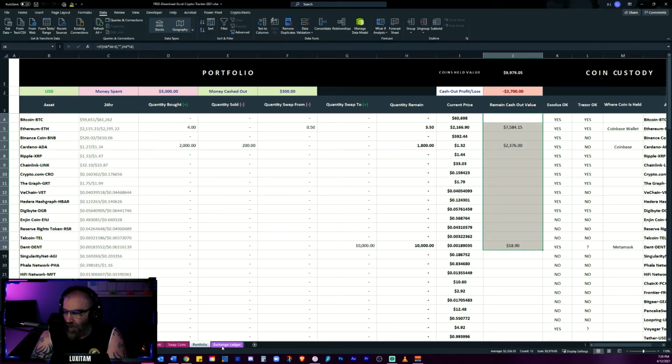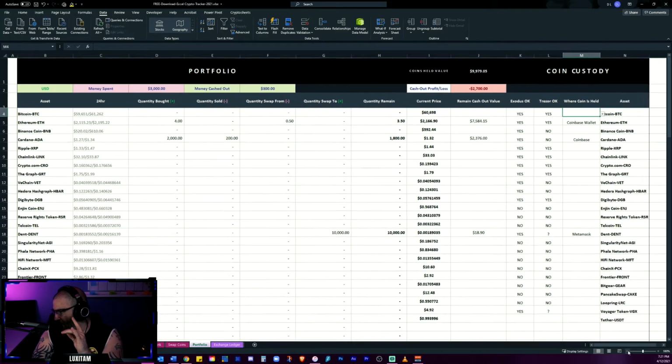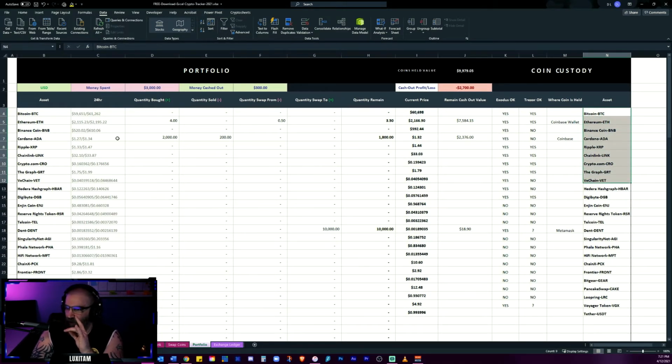Now, where are the coins? As of right now, this is what's going into V3. So this is V1, this sheet right here. V2, I'm going to add a tax liability column to help me see how much to save per transaction. And then over here I have, where are my coins? Let me make this a little bit smaller so we can see all of it. There we go. So again, just a list of coins, easy for eye reference.